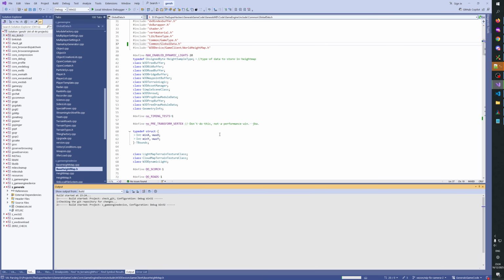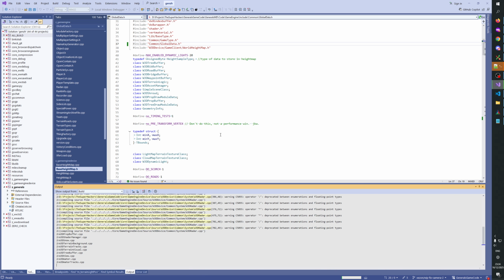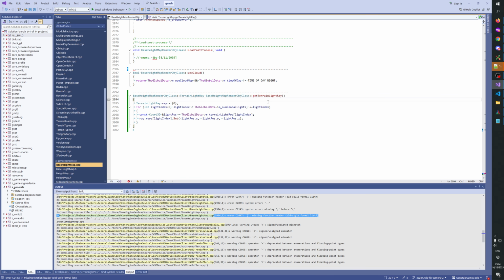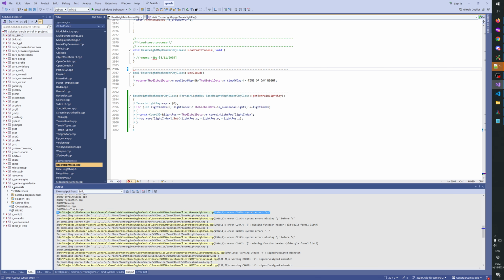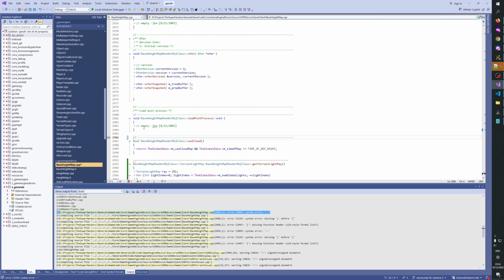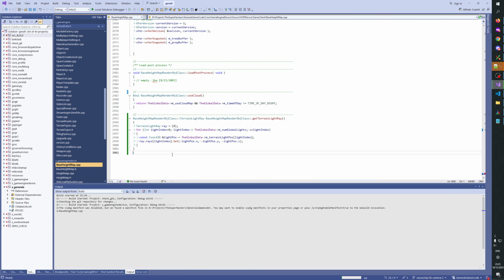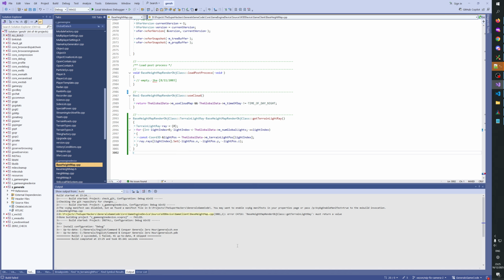Still an error. What's the problem? Oh, right. Don't know how that happened. Still fails. Must return a value, of course. Return, let's call this ray lights.